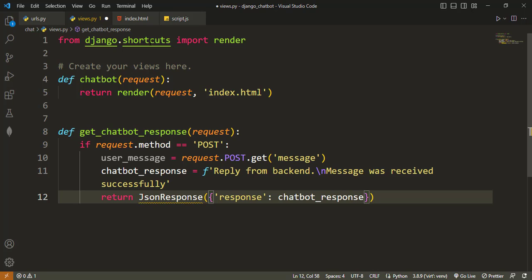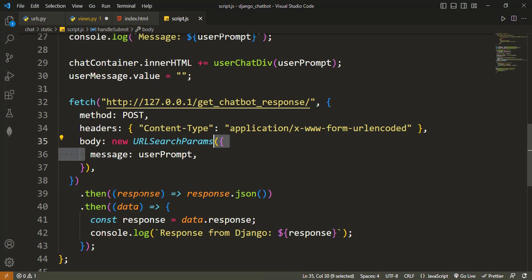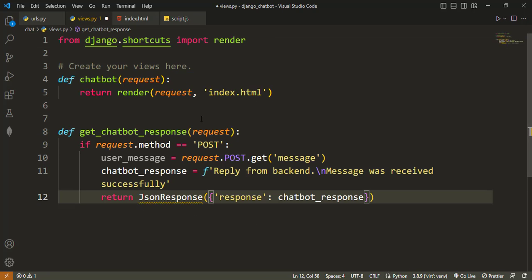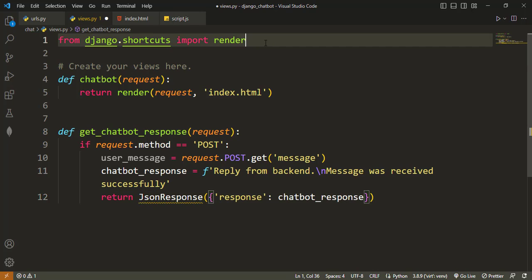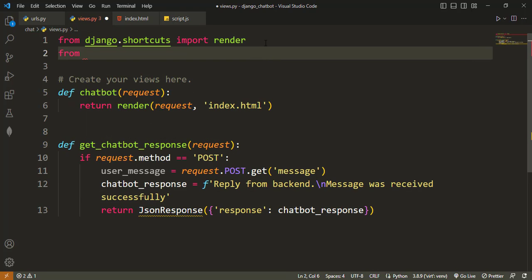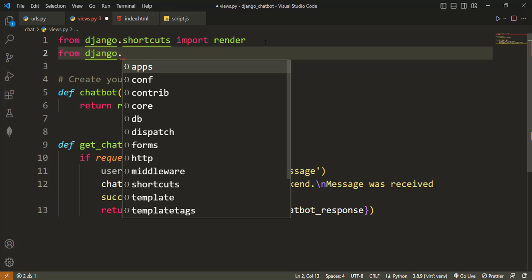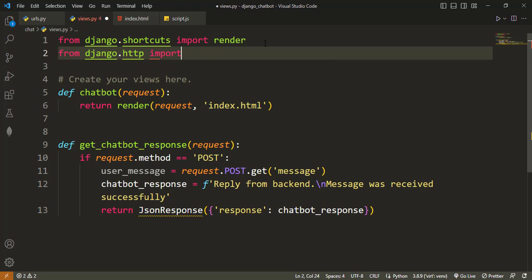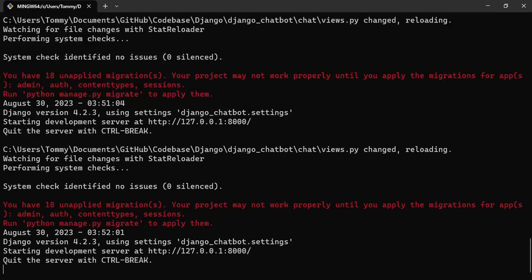And we are saying response over here because that's how we are getting it here, so the response.json. So let's import the JsonResponse. That should be from django.http we want to import JsonResponse. Our server should be, okay, it's reloading.